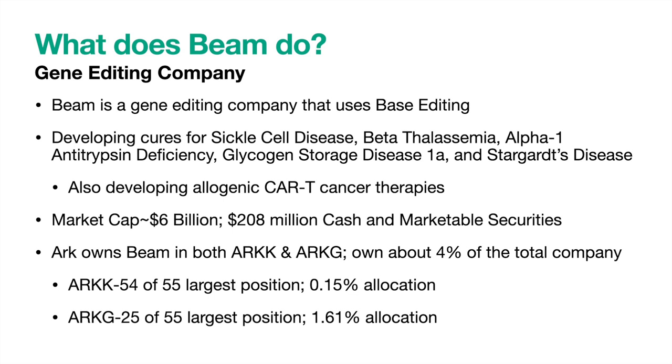Currently, they have approximately a $6.25 billion market cap, with the stock price around $170 as of today's recording. Beam has been on a tear in the past year, shown in their 52-week range of $13 to $126 a share, which means a share price of $107 puts them down about 15% from record highs. They have about $208 million in cash and marketable securities, but I believe this does not include the additional raise of $135 million in late 2020, which will give them additional runway. They had a net loss of about $37 million last quarter, which would give them a little more than two years of liquidity before needing more capital. Given the recent stock run-up, it would not be very difficult to raise additional capital, and I would expect more dilution to come, as they are pretty far out from significant revenues. ARK Invest owns about 4% of the whole company in both their flagship ARKK and ARK Genomic funds, with Beam making up a decent-sized position of the ARKG fund, and they have also added Beam this past week.